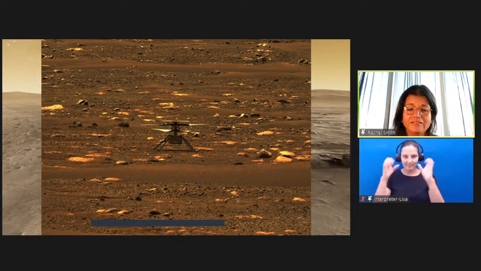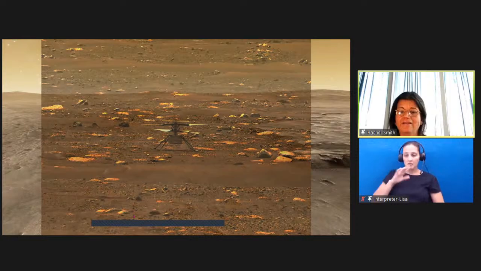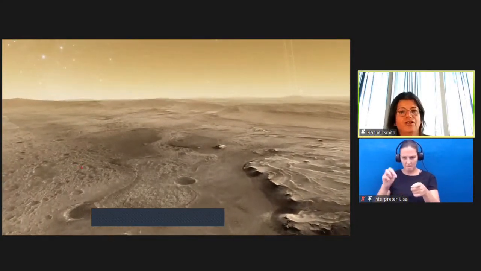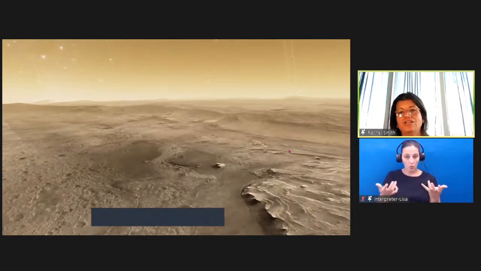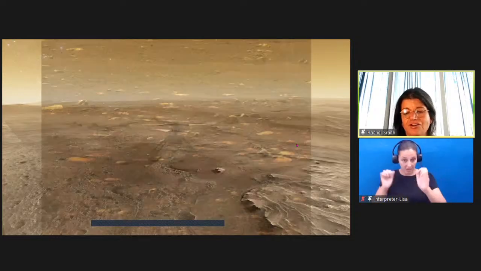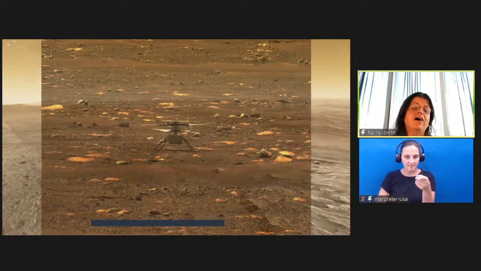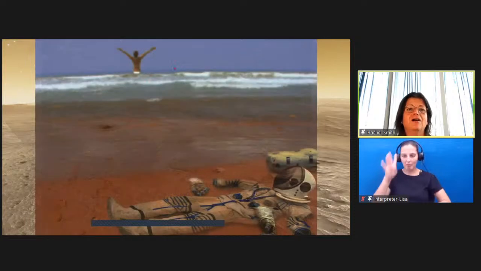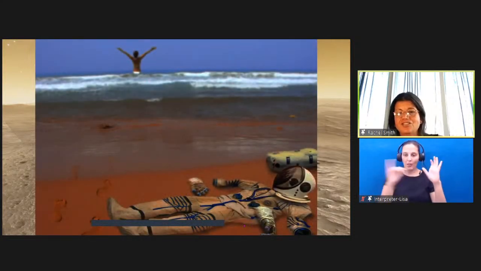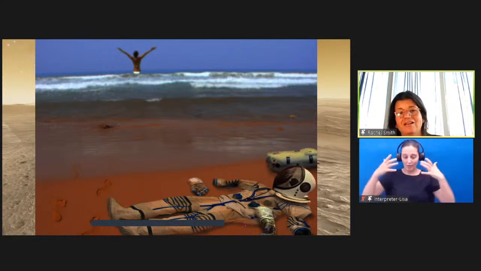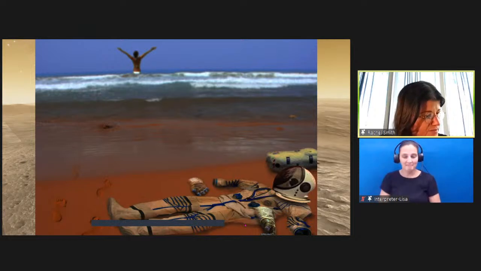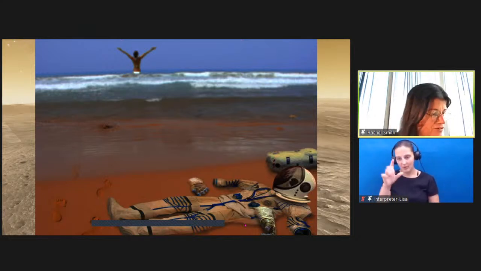So I was talking a little bit about terraforming, and we think a little bit about, can we ever transform this planet? Can we ever live on this planet? And I like this image here of this hypothesized, possibly future Martian in an ocean on Mars, dropping their suit and going into the ocean. And maybe one day in a fanciful future, this could possibly happen. But we're not obviously 100% sure if that could ever happen.